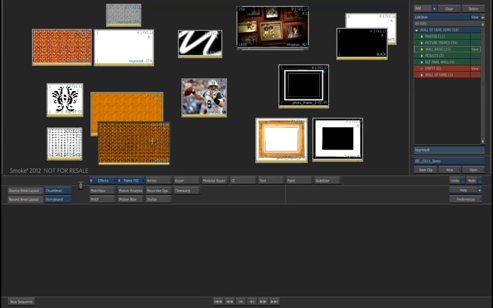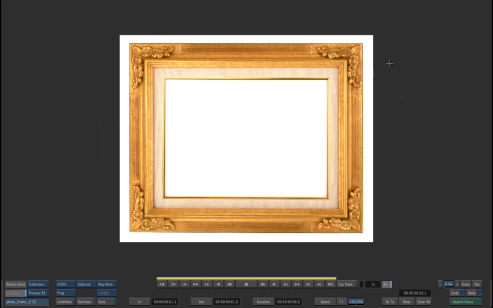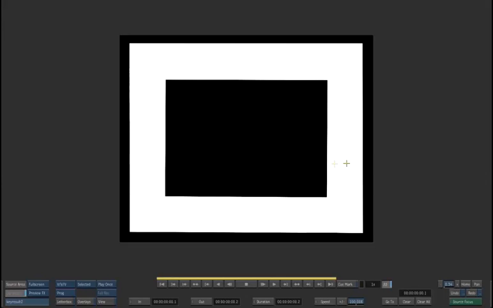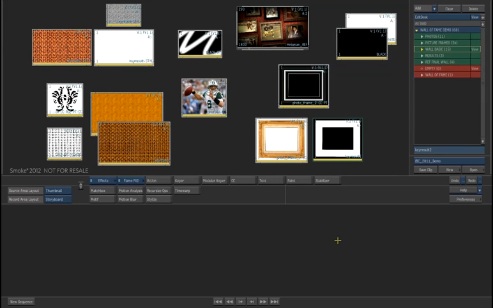The next thing that we want to do is make up some elements for the picture frame. So once again, as I said, we downloaded actually quite a lot of picture frames from Google Images. These are quite nice high resolution images. I went in straight away and made a mat, because we're going to need a mat to cut this out when we composite this inside of Action. But the other thing that we're going to do in Action as well is we want to make these look a little bit more 3D.